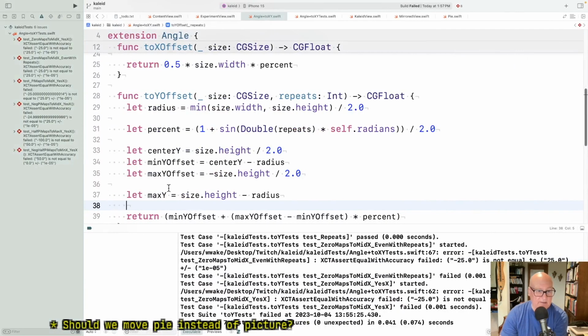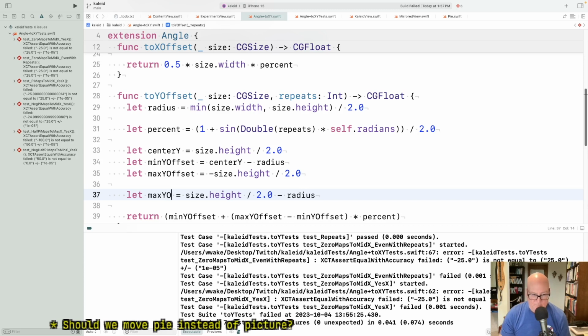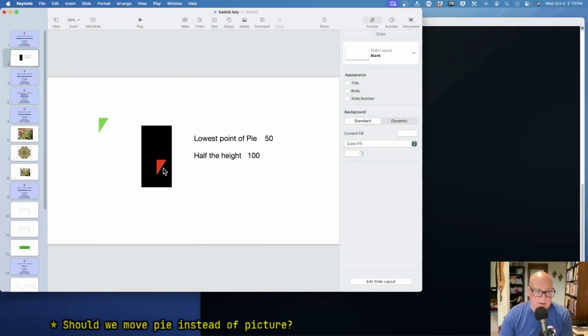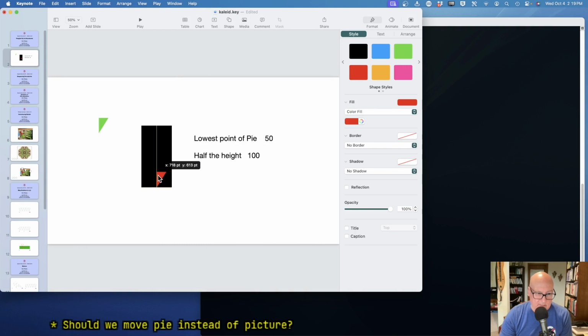Okay, should be half the height minus the radius. Is that true? Okay, I'm going to comment these out for a minute. Okay, half the height. No.